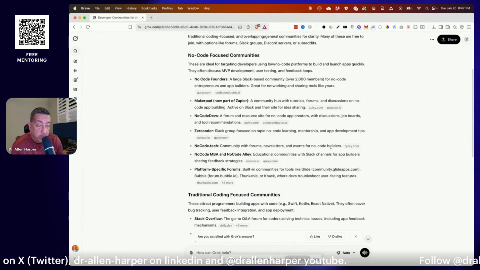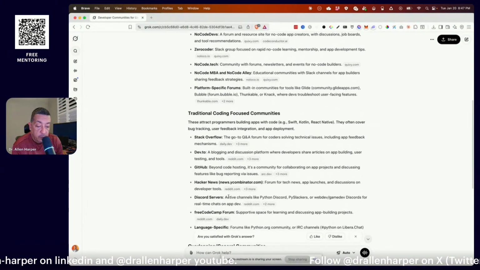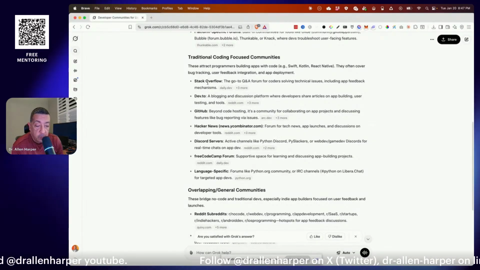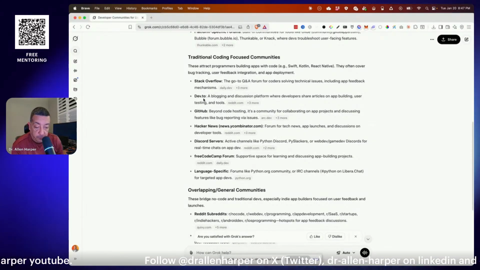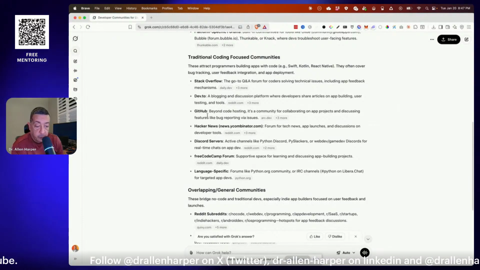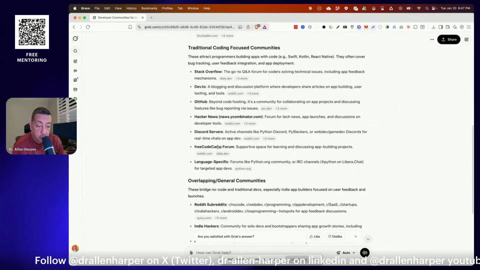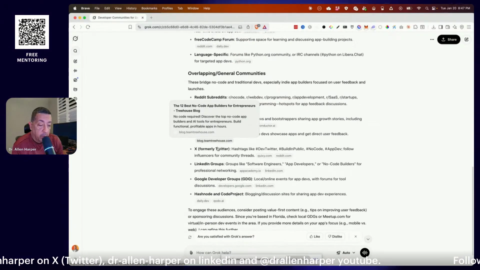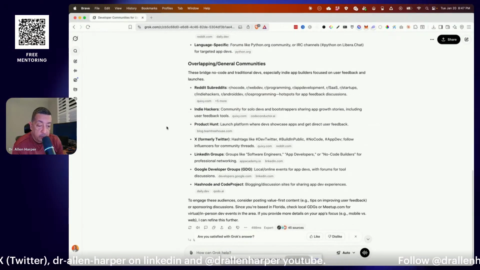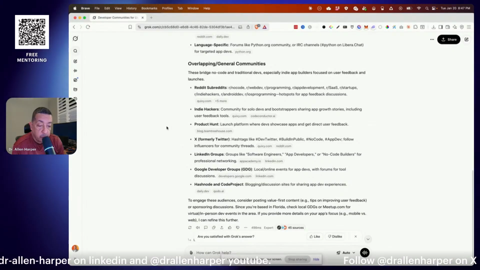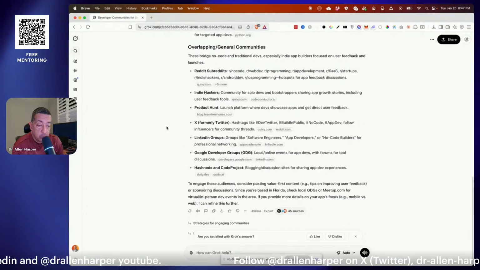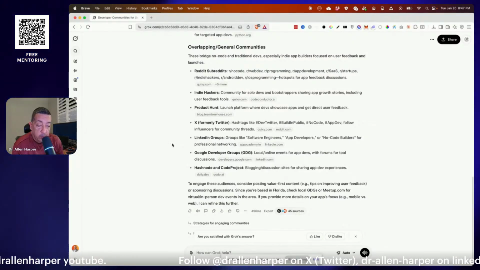Okay, so they broke it down the same way, both no code and also traditional coding. Stack Overflow, yeah, that's old school. Okay, a lot of good places, and there will be lots of places to interact. Different Reddit subthreads.